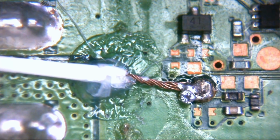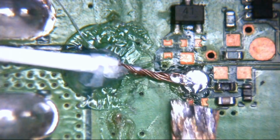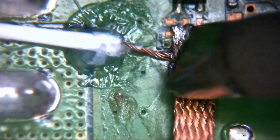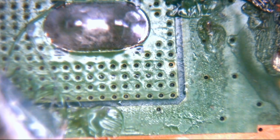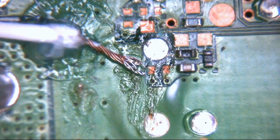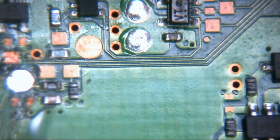Now what I'm going to do is pop that wire off there because I can't see anything underneath it. I can't see what I'm doing. I'm just going to get my fume extractor. It's not on for this, which is a little bit naughty, but what can you do? I'll put the fume extractor on just for this one tiny bit. Okay, so the wire should now be off there. It is hot glued down, which is a bit of a pain, but it's usually not too difficult to get off. Okay, so that's the wire actually off now entirely.